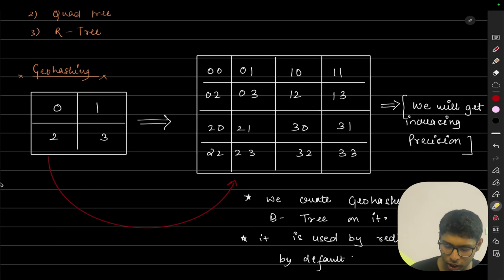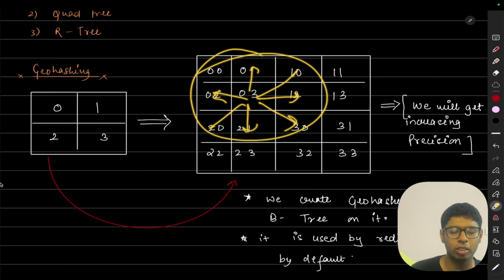Again, we can divide this piece as well. So again, its names are going to be 0 3 0, 0 3 1, 0 3 2, 0 3 3. If we divide this particular box, we can divide it as well. So suppose the user is standing on the 0 3 location. Now what do we want to return as data? We are just going to say: give the data of 0 1, 0 2, 2 1, 2 0, 1 2, 1 0 and 1 3 0. This is the data that we have to return.